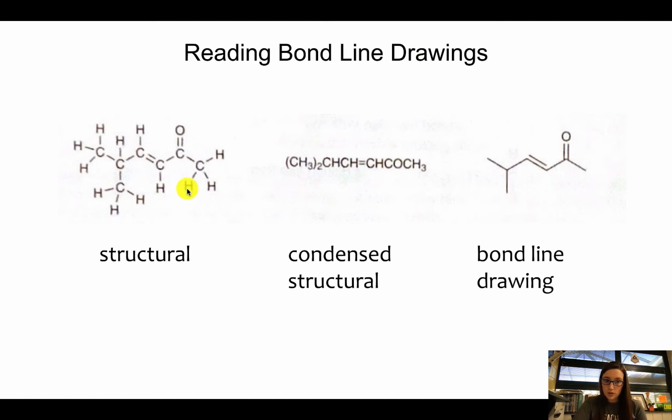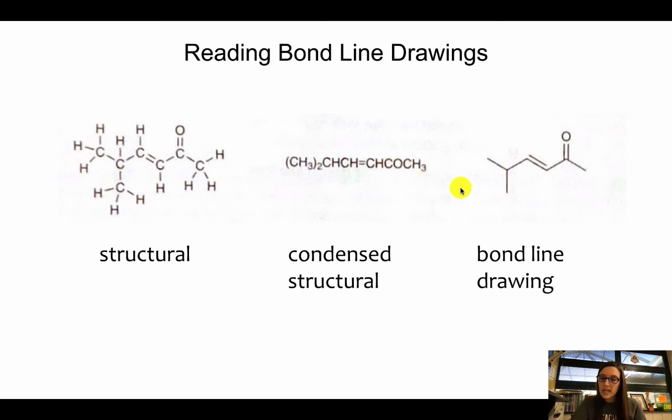We see the structural formula, which looks like the Lewis structure that we've seen before, where you see every atom and every bond. We also see the condensed structural formula. With the condensed structural formula, we see all of the CH groups condensed. So for example, here we see a CH3 and a CH3 bonded to the same carbon. So here we see CH3 bonded to a carbon. So they take all of the CH groups and they just condense them together to give us a much more shortened and easier to read version.